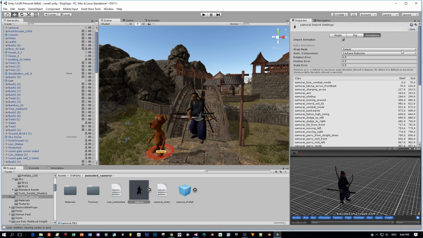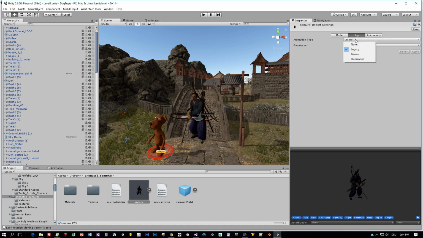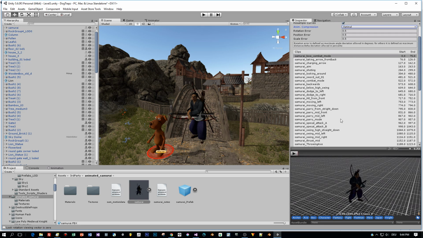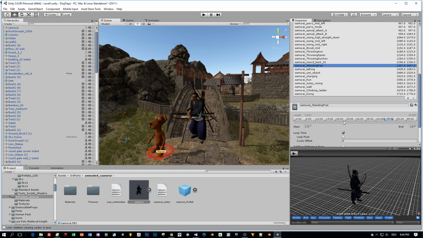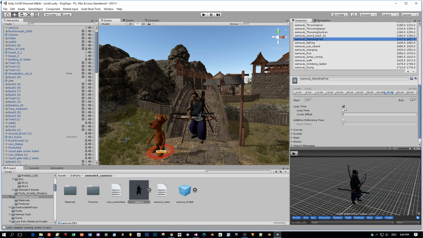Now let's switch to the rig again and select generic, and when I press apply it is re-imported and an avatar is generated. And now I can use an animator controller. Loop is set to true, that's fine.